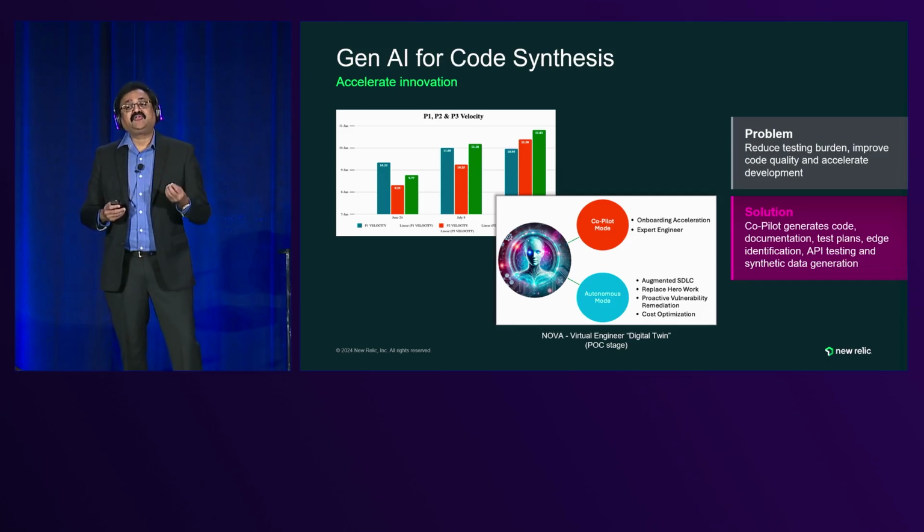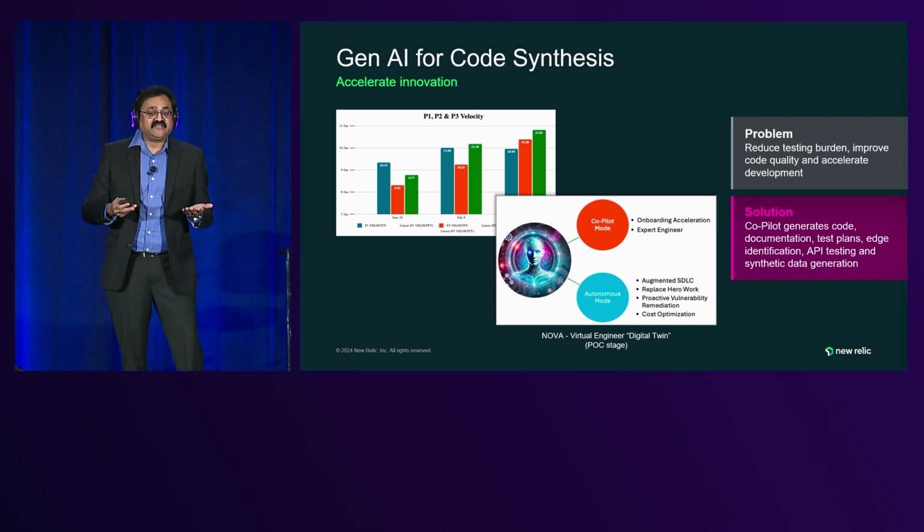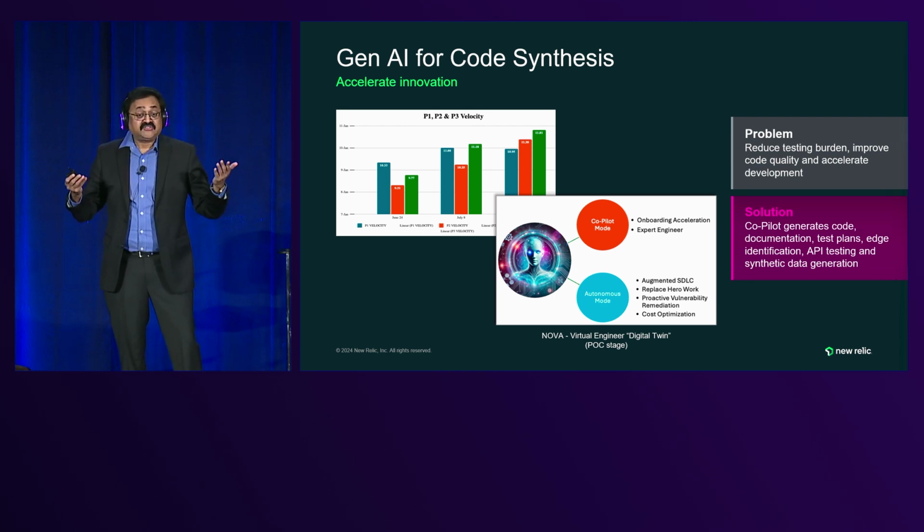So one of the most important things that you all will realize is that calling a chat agent is the simplest of the agents that you have. What is going to be changing for all of us is how our day-to-day workflow in terms of how we do things is going to change. You're going to see the entire workflow, not 100% of the workflows, managed by an agent. There is going to be an AI agent that's going to do some work. You're also going to have a human in the loop in terms of the process.